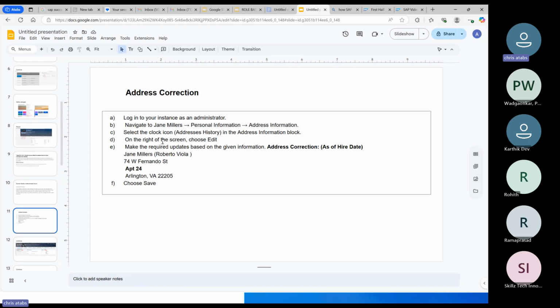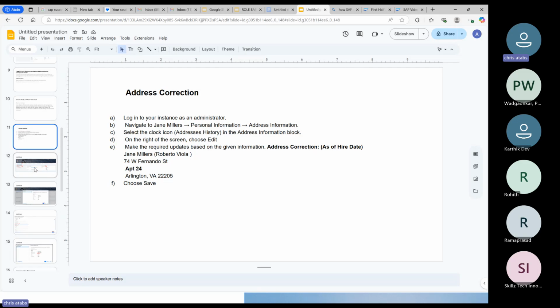On the right of the screen, choose edit. Make the required update based on the given information. So address correction as of hire date. I have to go to Roberto's profile and update the address to add apartment 24, then save.